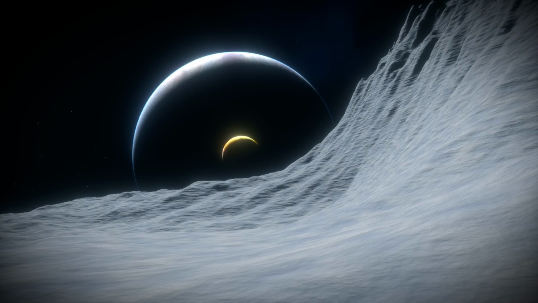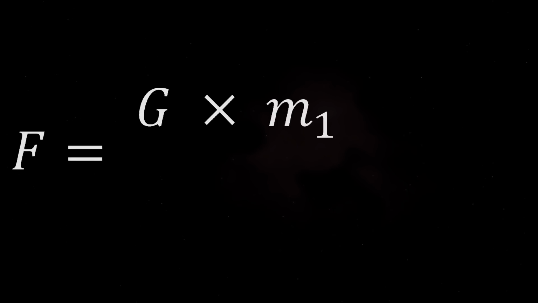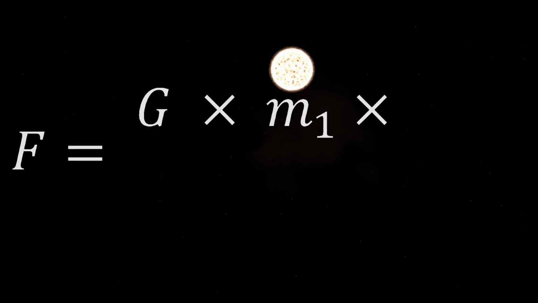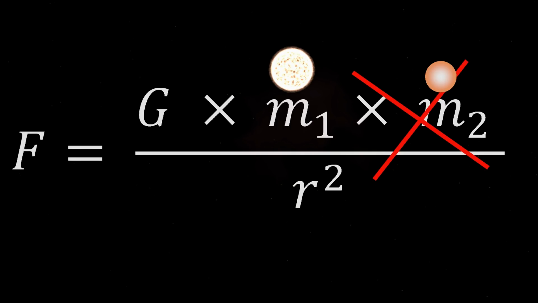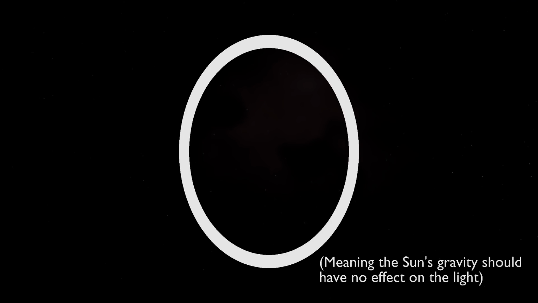However, there was one new problem that arose from this experiment. Newton's laws of universal gravitation were being broken. His equation stated that the gravitational force between the two objects was equivalent to the gravitational constant multiplied by the mass of the primary object, in this case the sun, multiplied by the mass of the secondary object, in this case the photon coming from a distant star, all divided by the square of the distance between the two objects. But there's one problem. The photon in this equation has no mass. No photons do. So, if you run the equation, the force between the objects will come to zero, and Eddington's observations are not consistent with this.